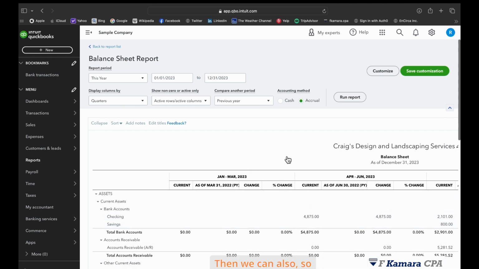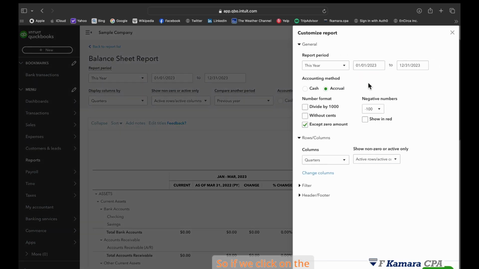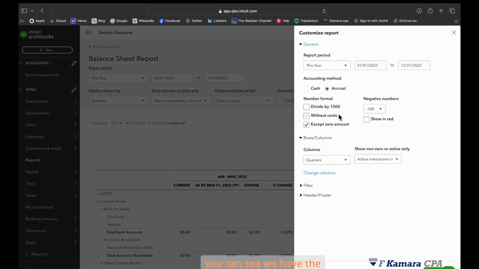Then, to customize, you can see the customize button. If we click on the customize button, we have the report period and also the accounting method, whether we are doing a cash or accrual method. For the number format, if we want to divide by 1000, we can check this, meaning the numbers will be divided by 1000.